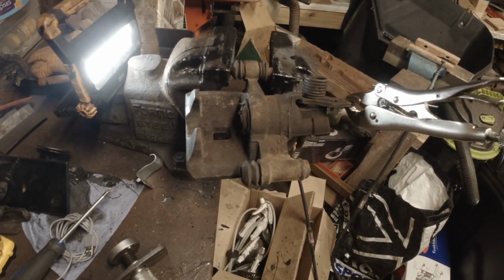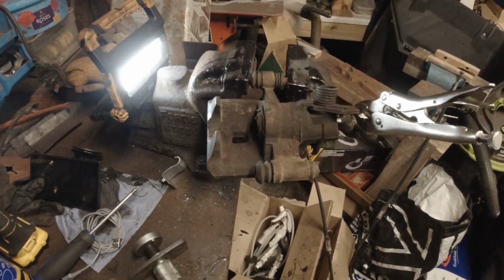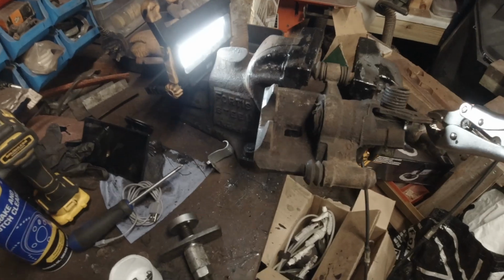You'll hear that click whilst you're sat in the car, and you need to hear both calipers click. And you will hear it, but it takes a lot of pumping. That's the best way I've found.